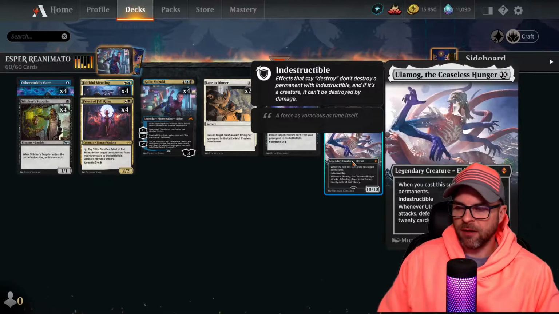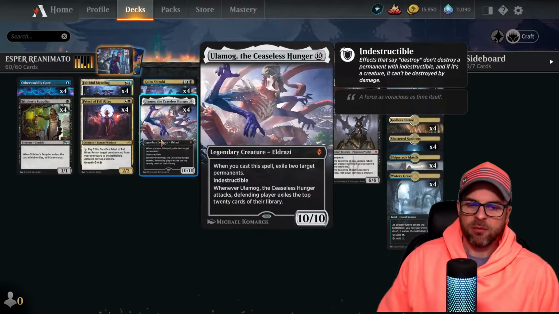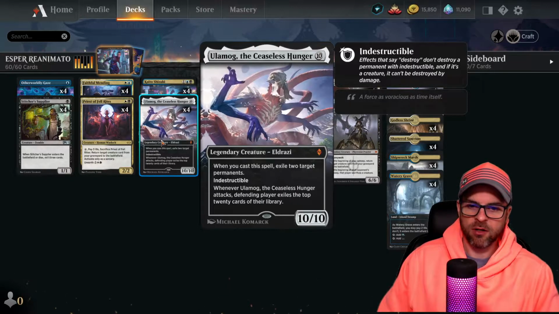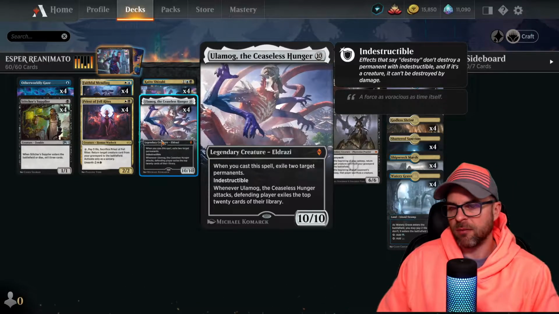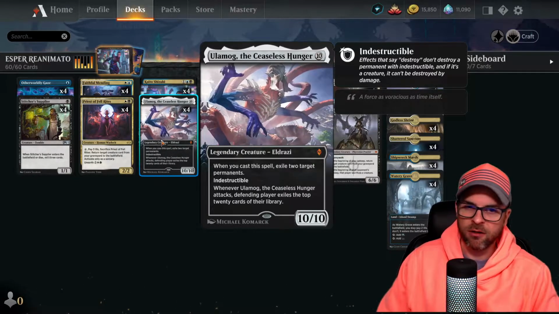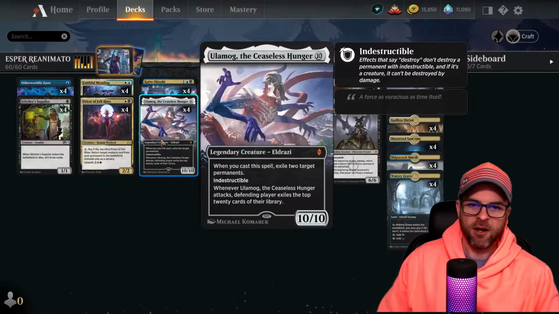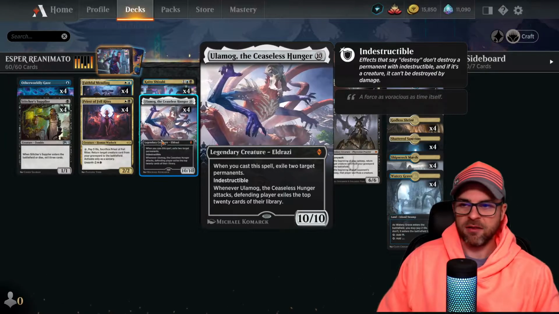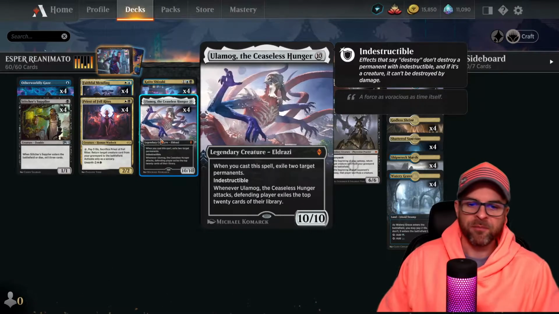Ulamog, again, another pet card of mine. Just an incredible creature and an incredibly unique creature. 10/10 indestructible. When you cast a spell, you exile 2 target permanents. Sadly, we won't be getting that trigger most often in this deck because we aren't casting him unless the game has spiraled out into some crazy land and we actually got 10 mana to cast it. But most of the time, we're not getting that trigger.